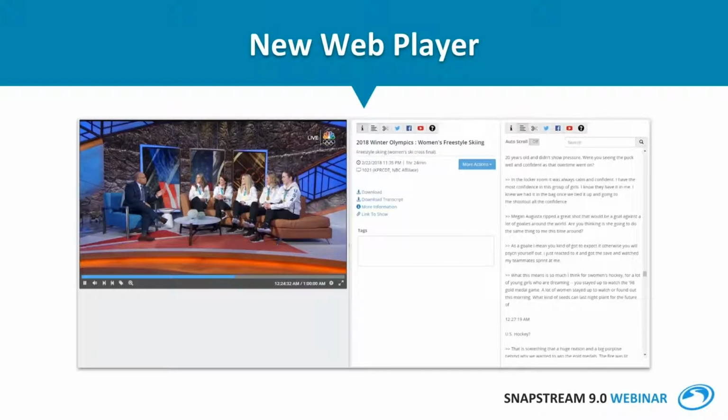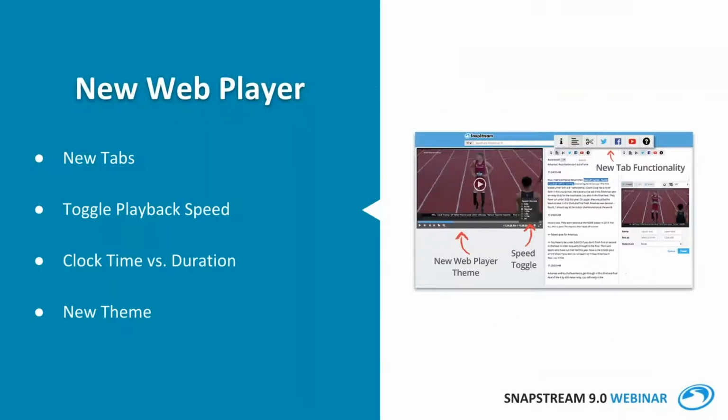So for the new web player, we added a few more things and moved things around. As you can see here, first off the bat, we added another column, another tab, so that you can be working on multiple things at once. For example, you can be watching a video while viewing the transcript or looking at the information or creating a clip all at the same time.